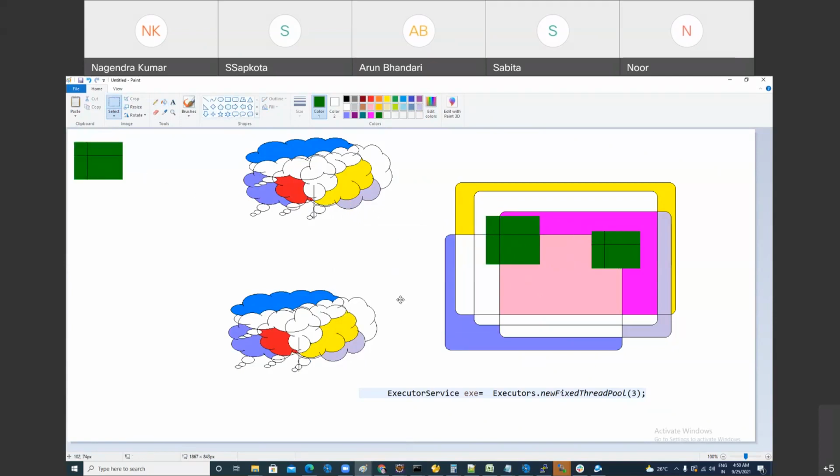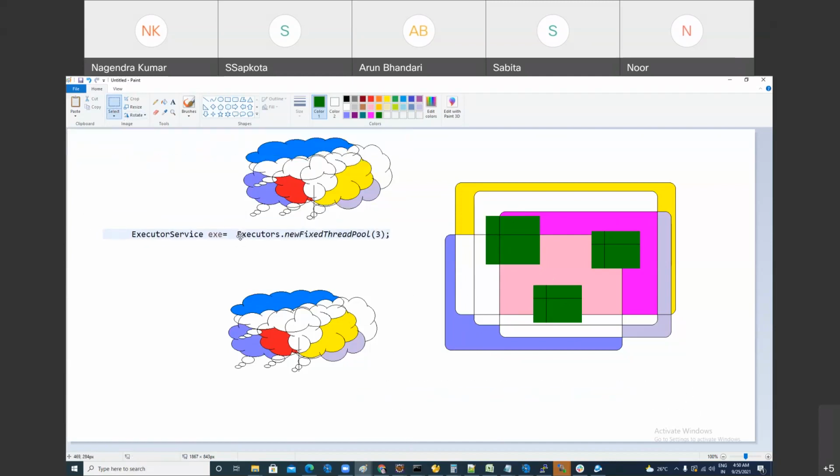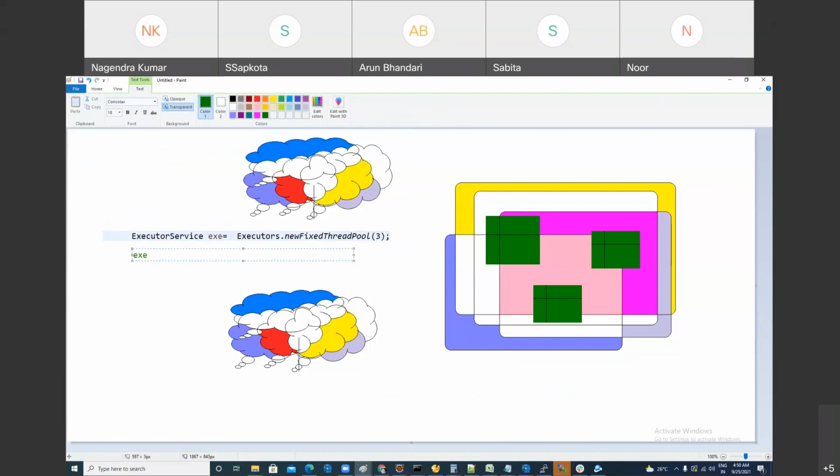If you want your task to be executed on a particular thread, what do you need to do? Yesterday we did it. You have to use this interface's submit method, and pass your runnable or callable task.